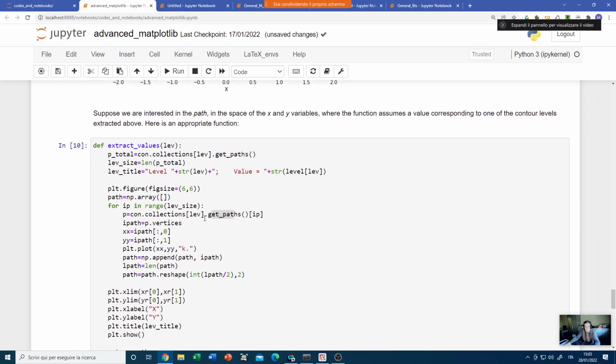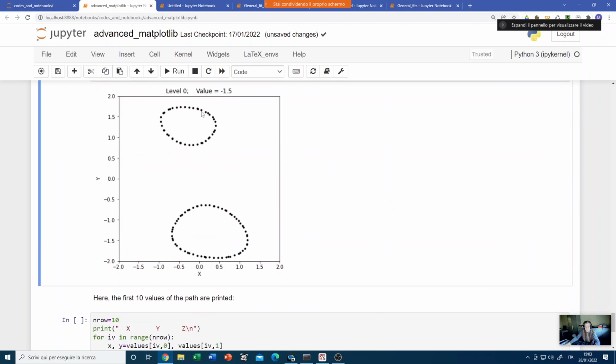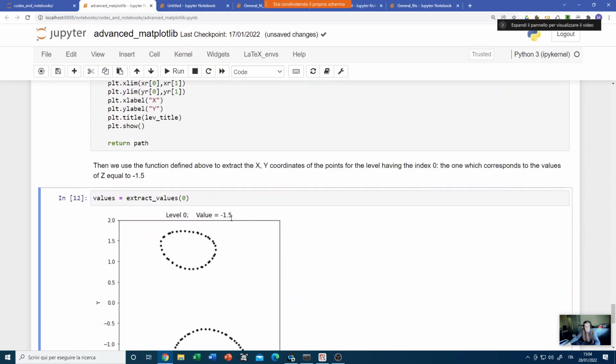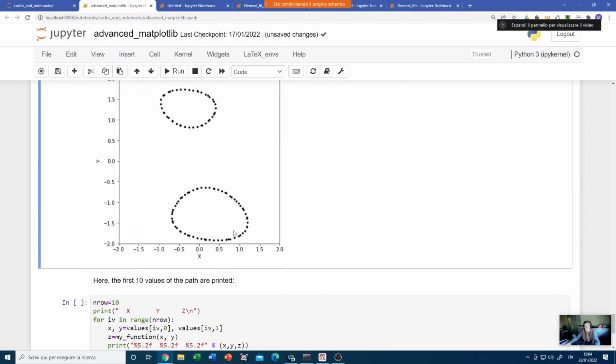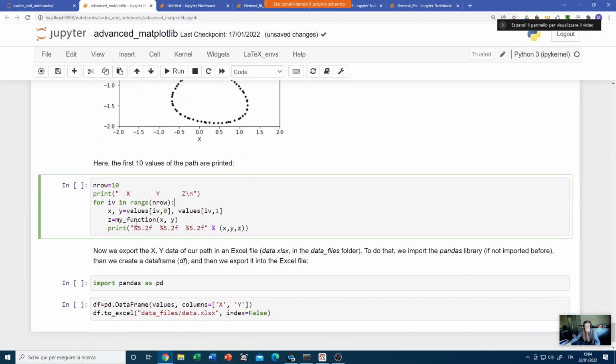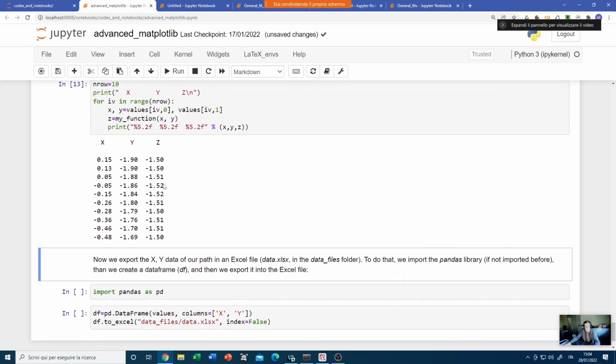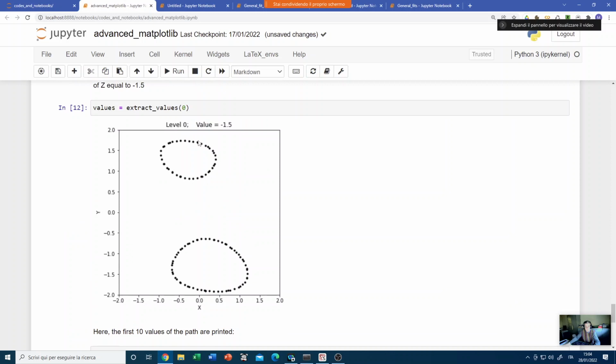So with the extract, I will have this set of xy numbers. If you want to be sure that the contour level really has the value minus 1.5, you can compute the function z with the x and the y ranging in the path that I have extracted. This is a numerical extraction of the values x and y, which is a numerical computation.